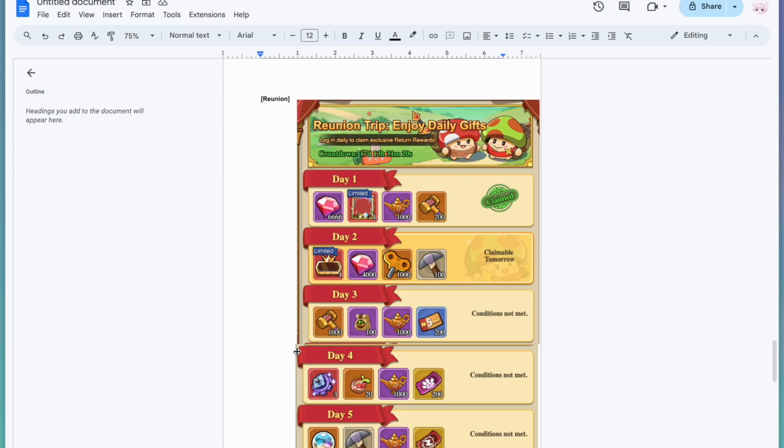And now we're back. This is the final thing we're gonna look at, this reunion rewards. So this was released, I think, yesterday from yesterday's update. And this is for people who've quit the game for more than a week, and then they're joining back again. So what rewards do they get?